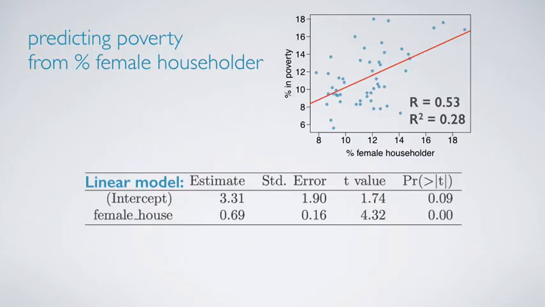On this slide, we can more easily see the scatter plot for the relationship between percentage living in poverty and percentage female householder. The correlation coefficient between these variables is 0.53, and then R-squared, the percentage of variability in poverty explained by female householder, is simply the square of that number, or 28%. We also have our regression output cleaned up a little bit and rounded, and we got rid of some of the values that we don't need for the time being, and we can simply see the estimates, the standard error of these estimates, the t-scores, and the p-values, and we can see with a small p-value that female householder is actually a significant predictor of percentage living in poverty.